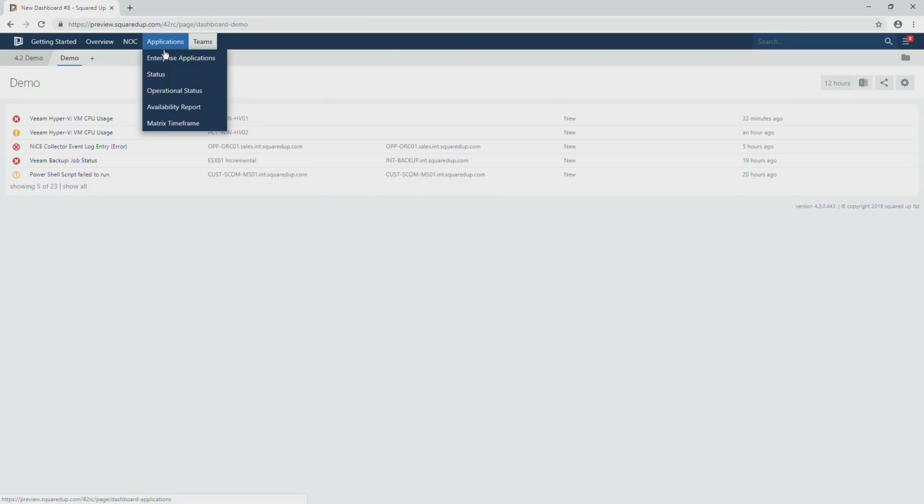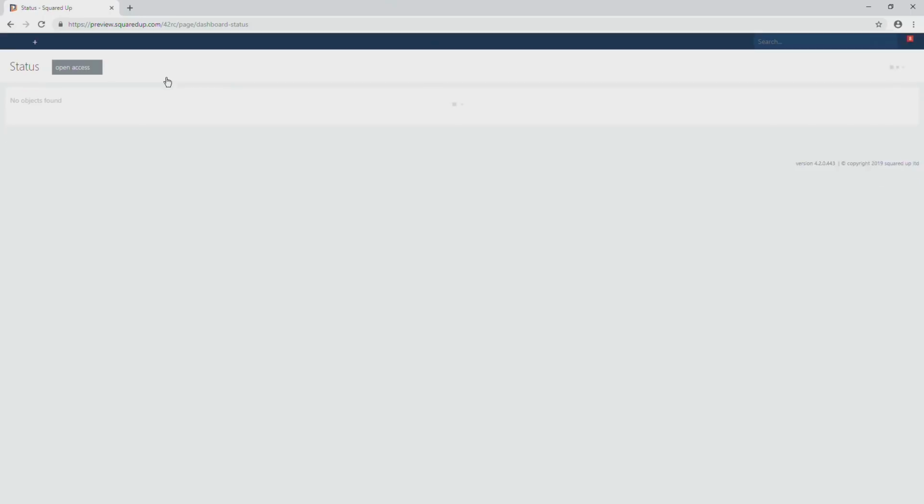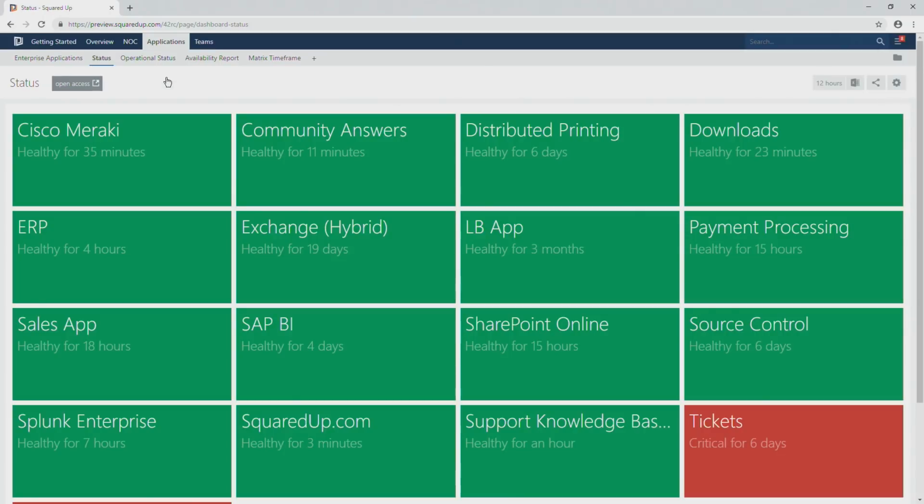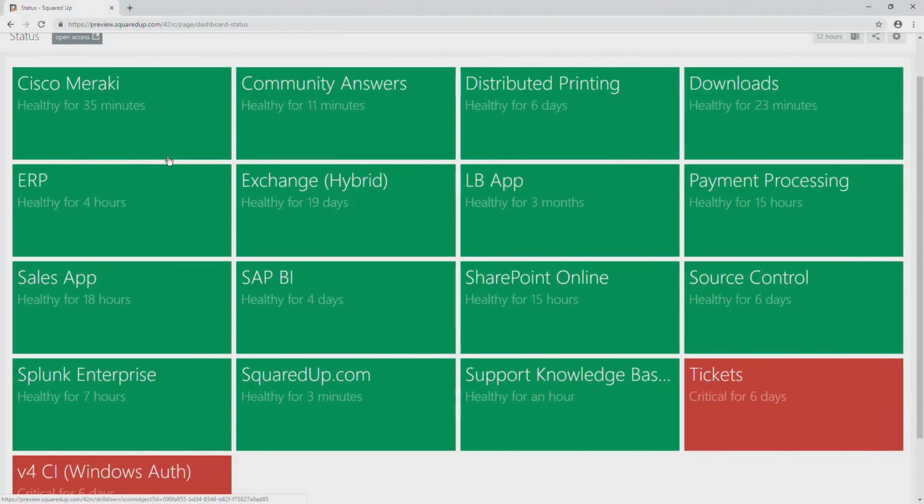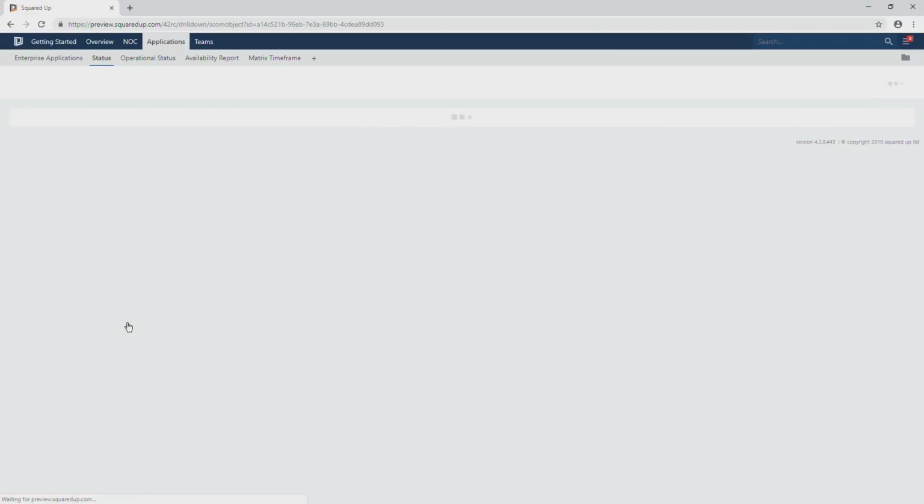If we now come into perspectives and get into the meat of the features for 4.2, let's start by coming into our status dashboard for our enterprise applications here. This was the dashboard we saw in that PowerPoint slide. So the nice overview lists all of our enterprise applications and the availability of these applications as monitored by our availability monitors. So we now drill down into the sales app, which is currently showing green.